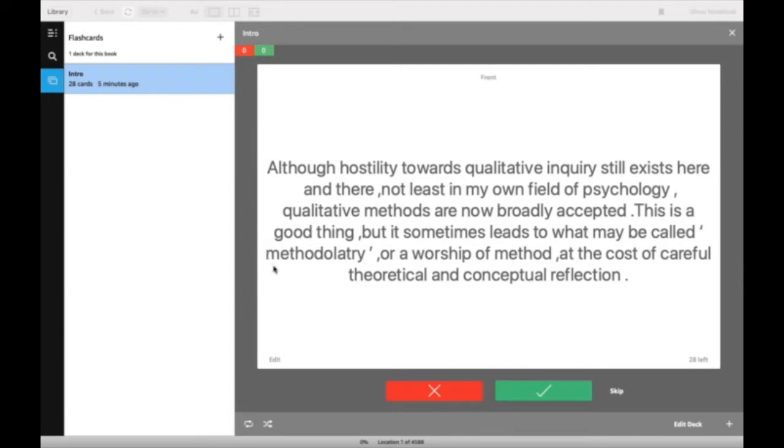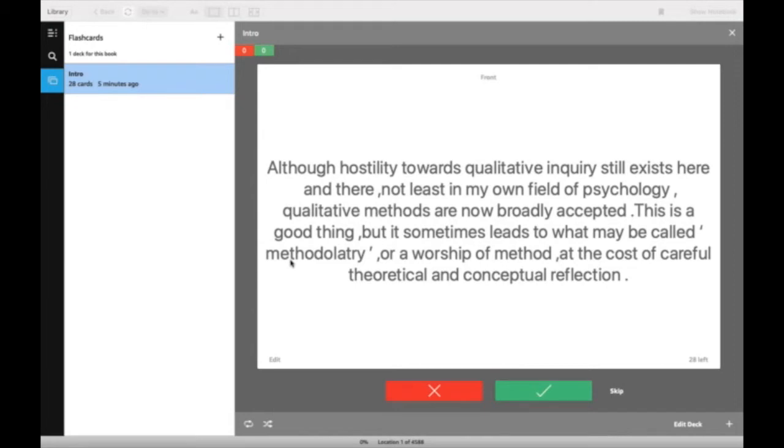So what he calls methodolatry could be putting the method above everything else, above or prior to the research question, prior to the material, prior to the phenomena of interest. But methodolatry can show up as a result of not worshiping a method, but just being mindless, not being reflective enough, and not realizing that method is something that can develop in parallel. We don't have to wait until we have a method in place before we start engaging in a research project.